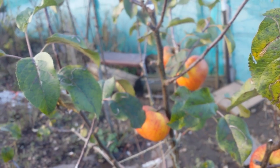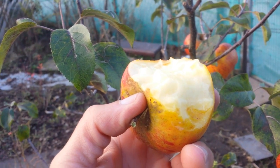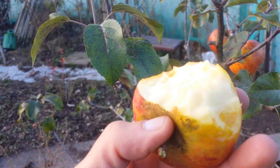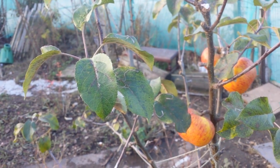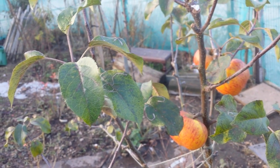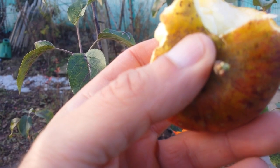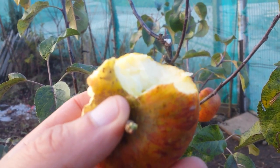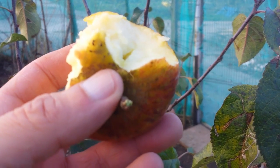Oh, sweet, juicy. Juicy and sweet. Lovely apple.